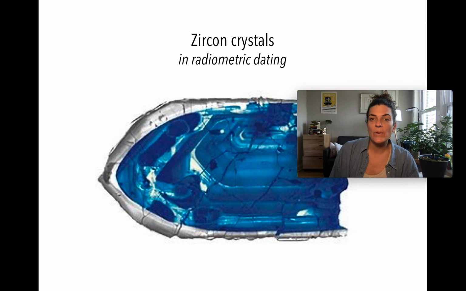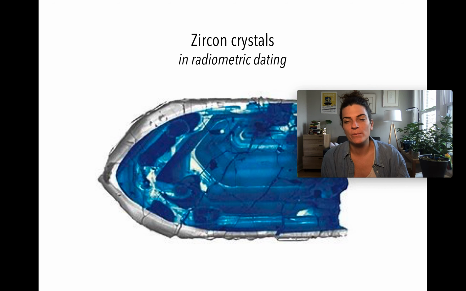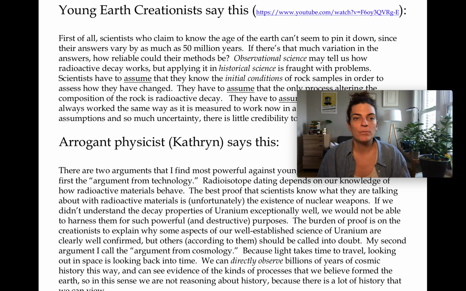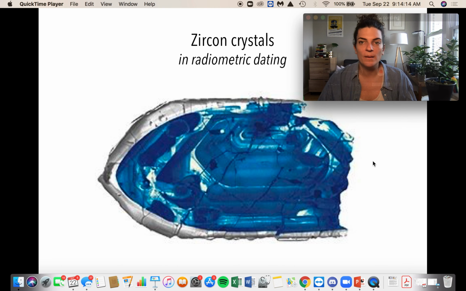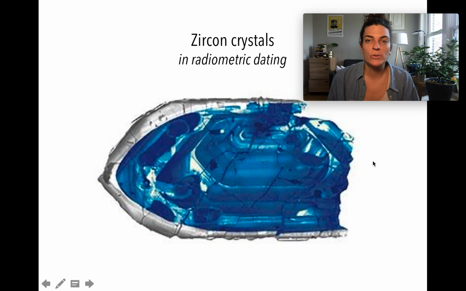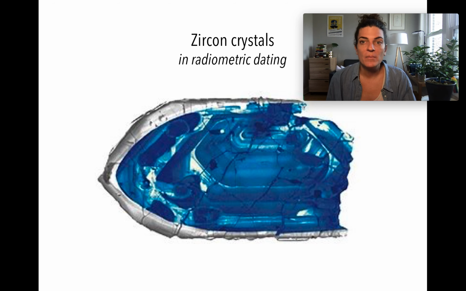So what we use primarily to date the age of the Earth are zircon crystals, which contain radioactive uranium. Through this process, we have been able to determine that the Earth is 4.55 billion years old. Okay, so we know that the Earth is very old, much older than young Earth creationists would say, about 5,000 years old, and much younger than Lord Kelvin even said, because of his poor assumptions on what was going on geologically. He didn't accept uniformitarianism, and therefore he came to the wrong conclusion despite good science. So we know the age of the Earth is 4.5 billion years old.